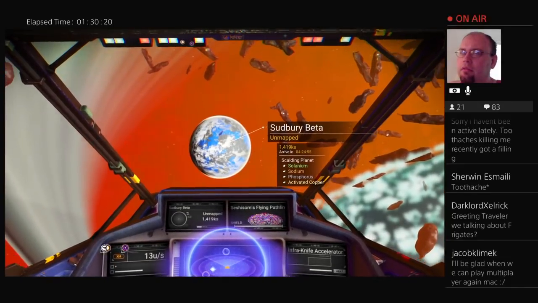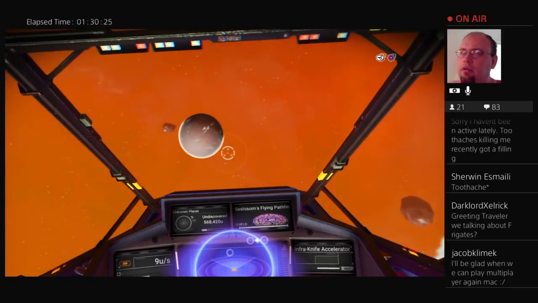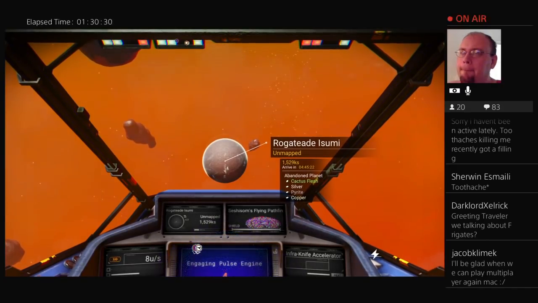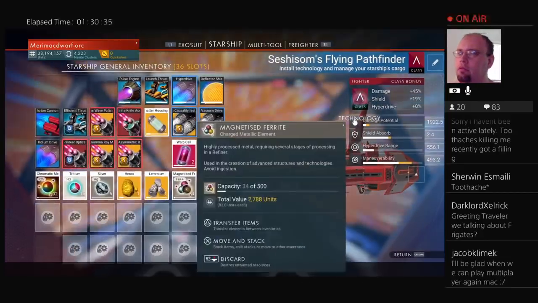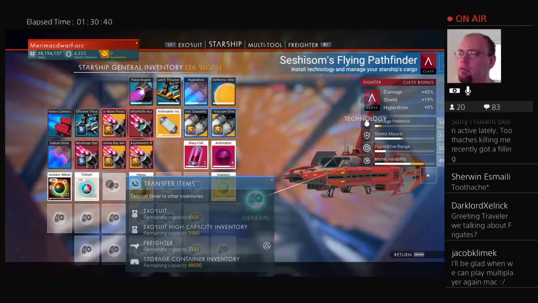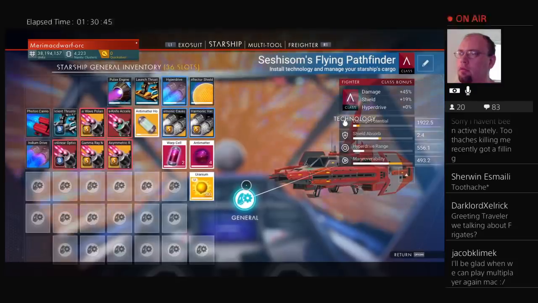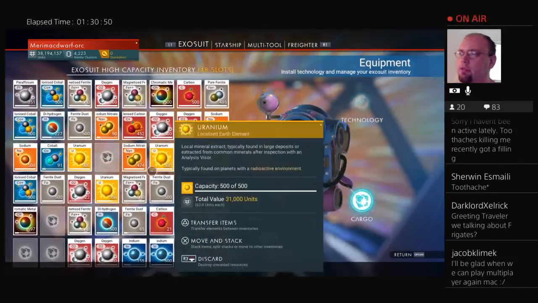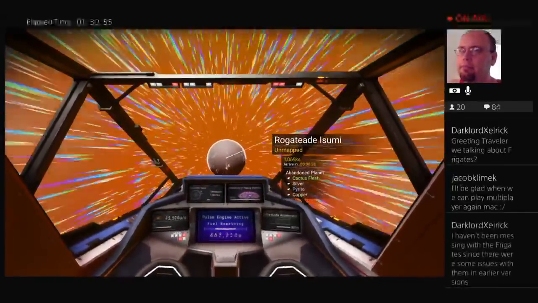Oh, that's got water too. Not going there or there. We'll go there. Try that cactus planet. I should probably get some more pyrite while I'm there, because I don't think I have much left. I have 401 pyrite, that's not too bad.